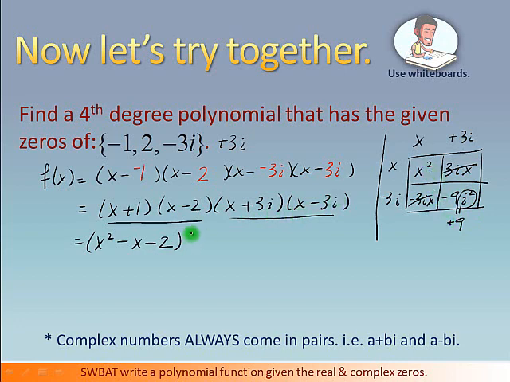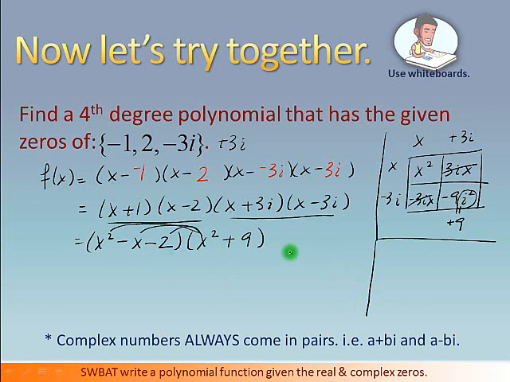But when you have a plus bi, a minus bi, and they're complex numbers, the shortcut is x times x is x squared, and you're going to get a positive, as we saw here. 3 times 3 is 9. Either way, we've got to continue to multiply these two. I'm going to do that on the side here. You can use the distributive property or the box method. I'm going to use the distributive property, but I'm going to go this direction: x squared, x to everything.